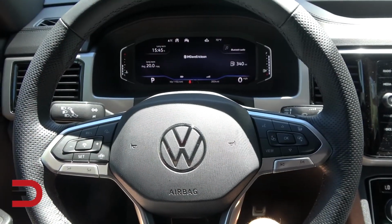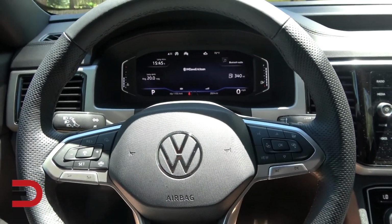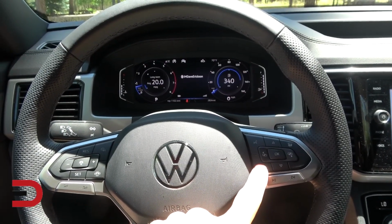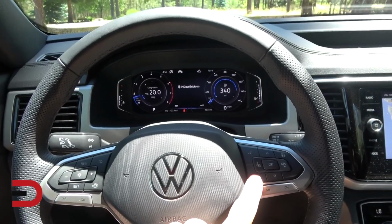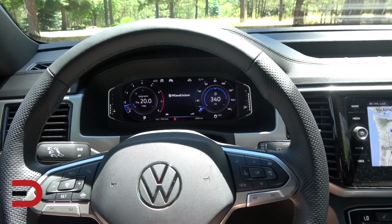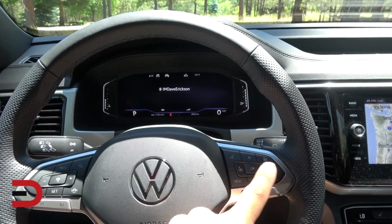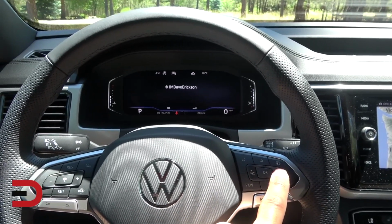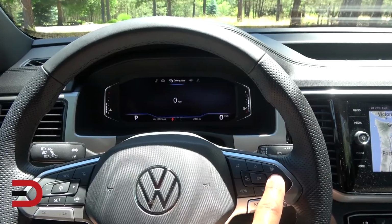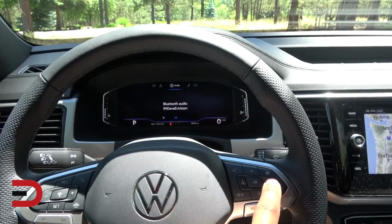All right, here are your steering wheel mounted controls and the instrument cluster, which doesn't have a lot of color, but the information is valuable. So I can hit this view button and it changes the overall look of the instrument cluster. You can see how we've got the speed on the left, speed on the right. I've got my average miles per gallon on the left, along with my tank and all the other pertinent information. I'll take that off. Now these buttons here, see I got the Bluetooth with my phone on right now, so that's my username. I can go between vehicle status, driving data, assist systems, navigation, Bluetooth, there's that Bluetooth option.